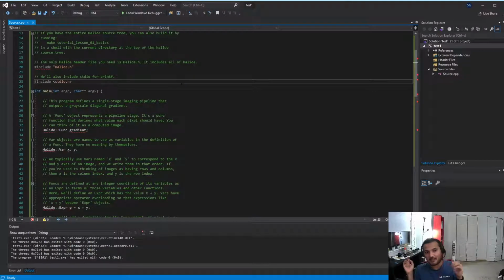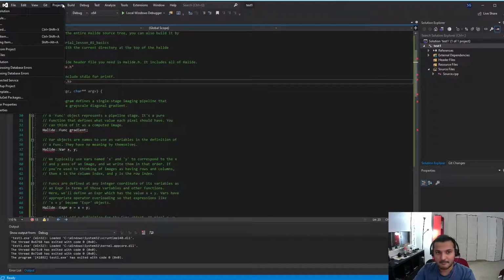But basically, right now we will do the same thing. We will set up the project for debugging. So it involves the same files, just that I now have the binaries from the debug configuration. And I got them by building it from scratch on Windows. In Linux, you don't need to worry about any of that. All you need to do is download the binaries and you're good to go for debugging or anything like that. But here we need to build separate binaries for the debug configuration. And I've done that.